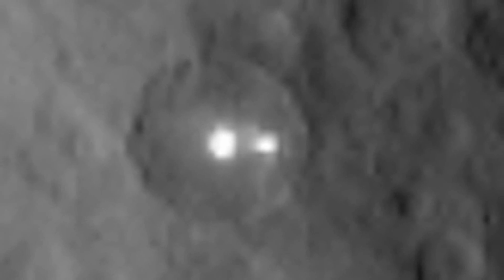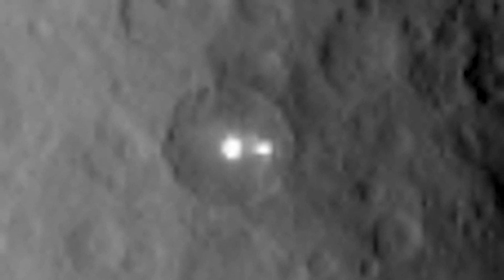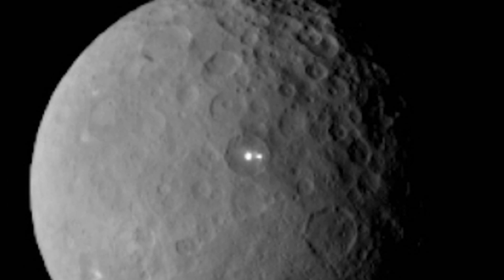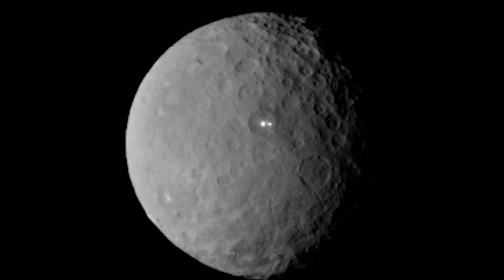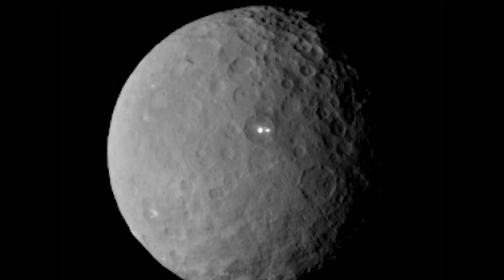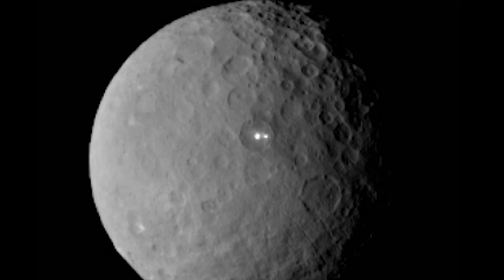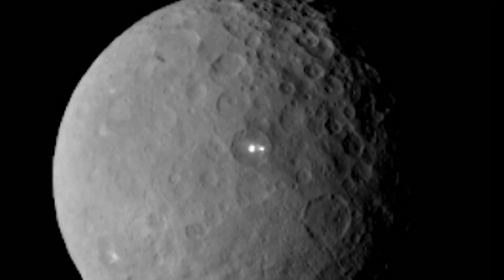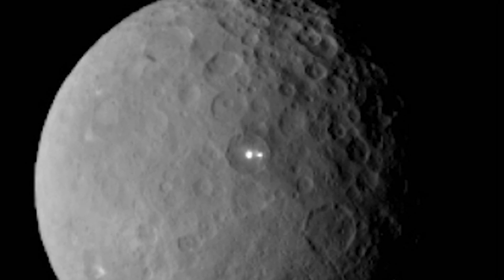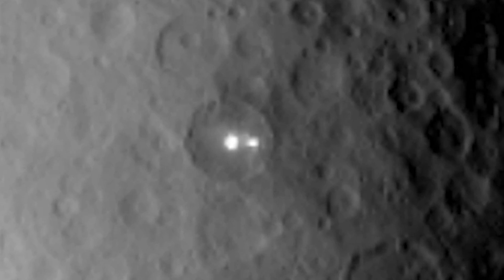A month ago, astronomers were looking at this incredible anomaly. While it's very blurry, the video that was coming in, and now a month later, this incredible high-res definition photograph comes in, and scientists and NASA still cannot explain what this anomaly is. They're saying that it could be volcanic spots, but there's no plumes whatsoever. Volcanoes don't really display themselves in a likeness to this. I think this video needs to be put out there.